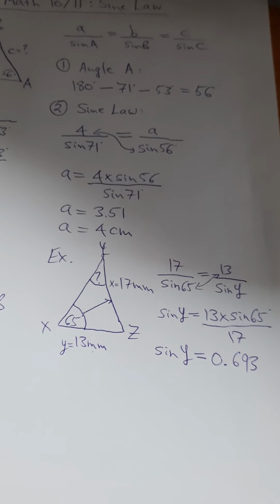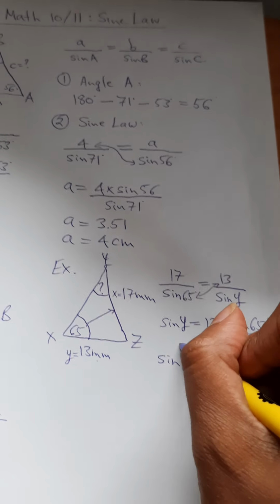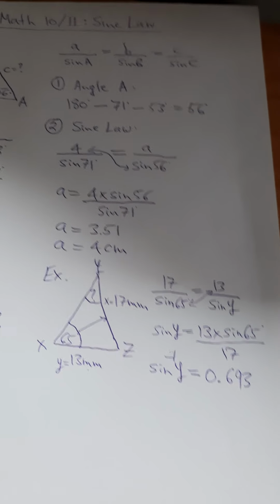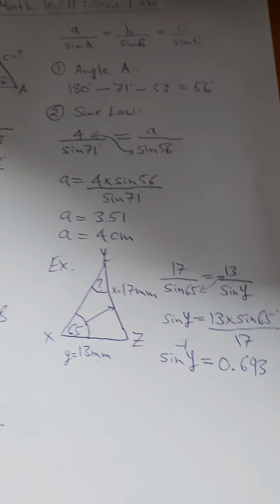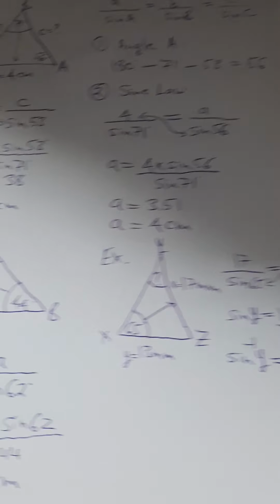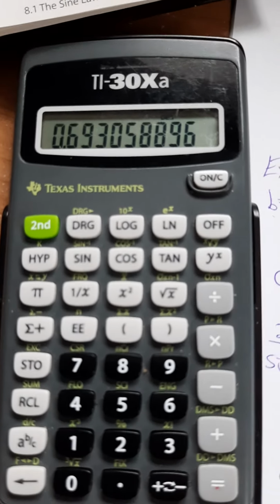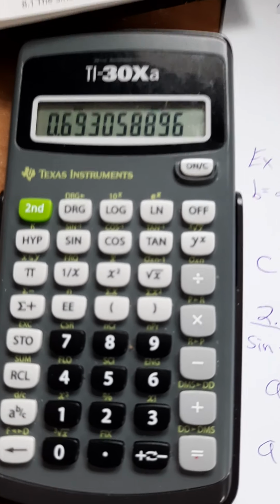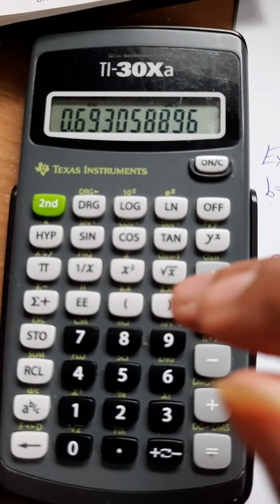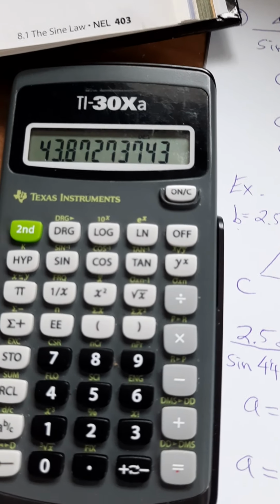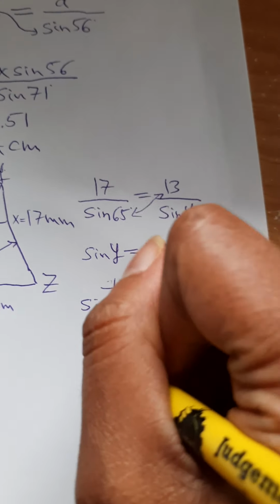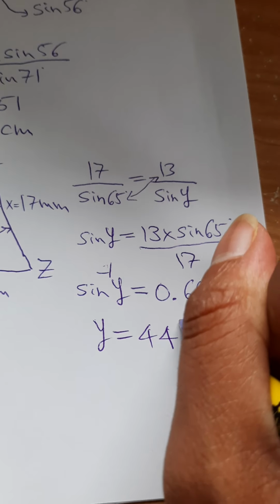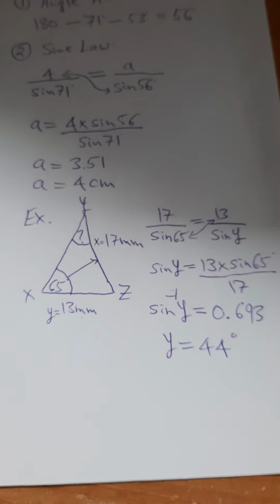I always just use the whole number on my calculator when I do that. And we're putting -1 on top, which means you're going to press the second function on your calculator. I'm just going to show you my calculator for a second. So we're pressing second function. Because this is the sine law, you're pressing second function, sine. And what we're getting here is 43.9. I just want to round that for y, and I'm going to put 44 degrees. And that's what angle Y is here.